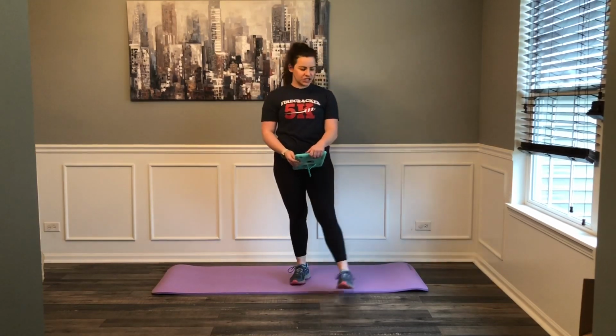Today we are going into a Tabata workout. So this is going to be a true Tabata style workout. Sometimes when we teach Tabata, it's kind of like a modified version of Tabata. But today we're going to do 8 rounds of each exercise, 20 seconds on, 10 seconds off. So true Tabata style workout coming at you today.